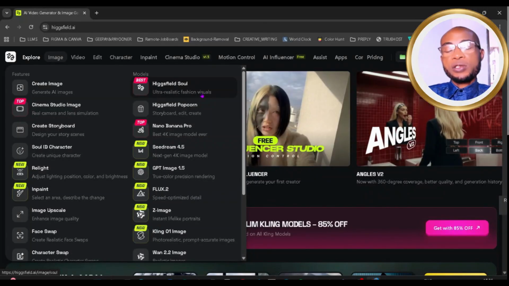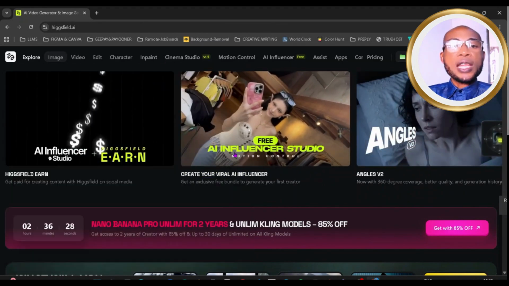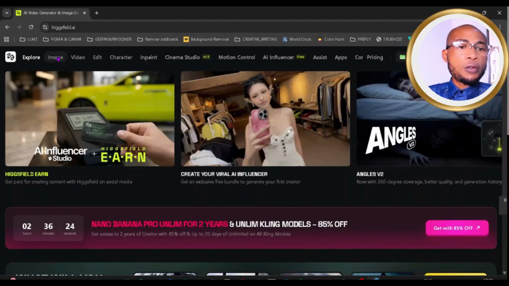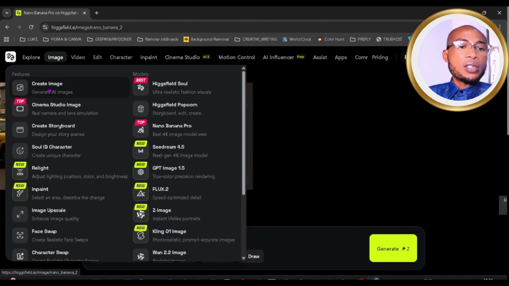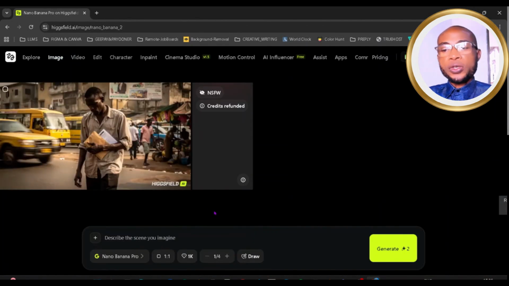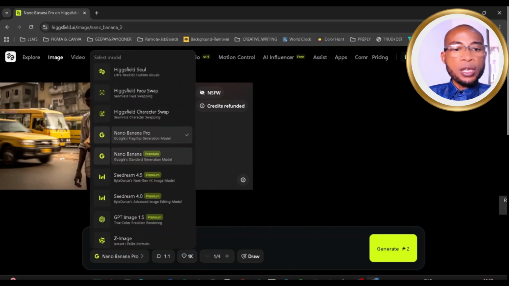And if you are using a particular one and it's not giving you the output you expect, you can actually switch to another one. So that is to generate an image. And if you want to test it out, you can click on it to see how to actually generate. Click on it, then I click on Create Image. So it's going to open up this interface and you can see the image that I already generated right here. Let's suppose I want to generate another image. I'll just put my prompt right here and I can come over here to where you have this Nano Banana Pro. If I click on it, it's going to show me all the models that are available for me to pick from. You can see them right here. So I can pick any one of my choice.